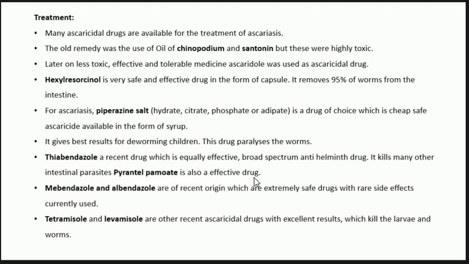What is the treatment? There is no effective medicine for larvae and worms located in different organs. Okay, so if the infestation is high and the worms are present in other organs, then they can be removed surgically. But other than that, there are many anthelmintic drugs available for treatment of Ascaris. The old remedy was the use of Chenopodium or santonin oil.